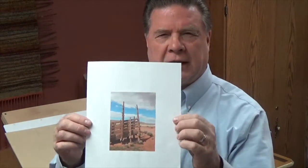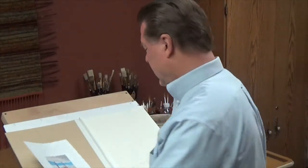This is the photographic reference that I'm working from today, and I'm not going to change a whole lot of things about that. I like the composition when I saw it and I wanted to maintain that in the painting. There'll be a few little changes here and there — that always happens with the paintings that I do. But I'm going to go ahead and get started on this right now.